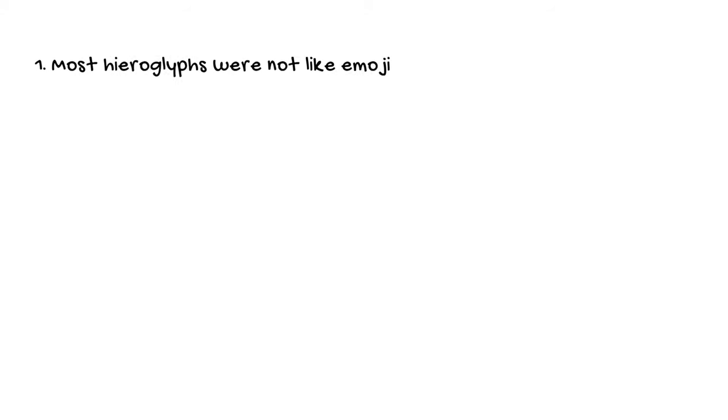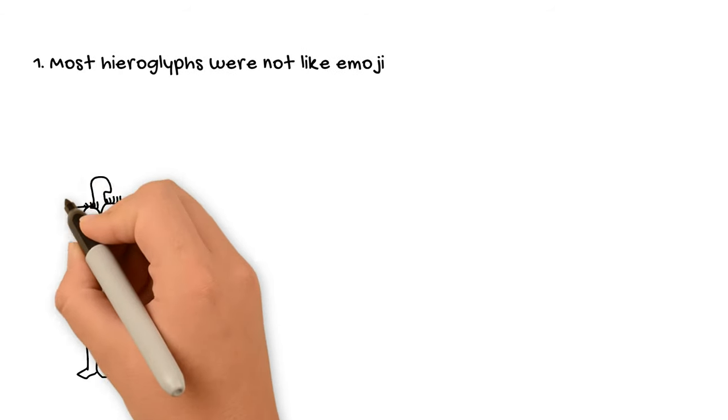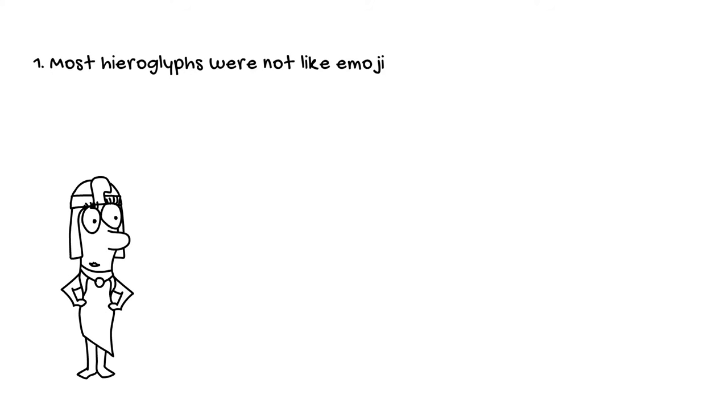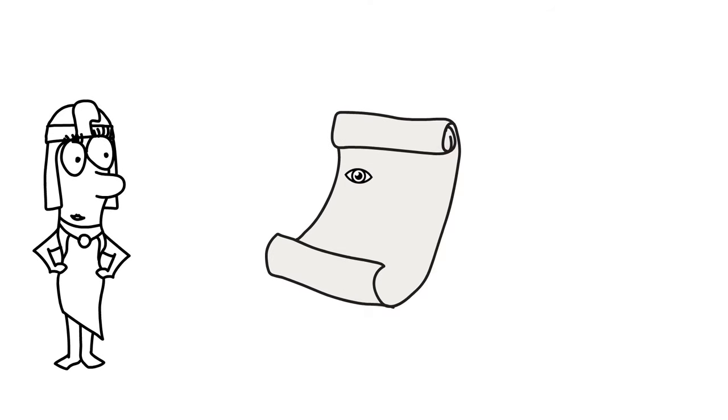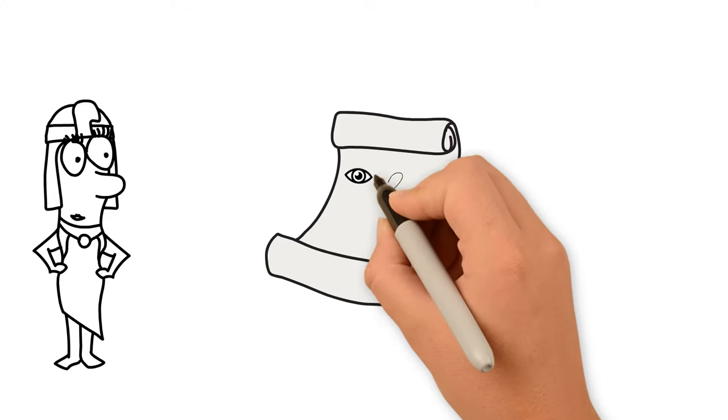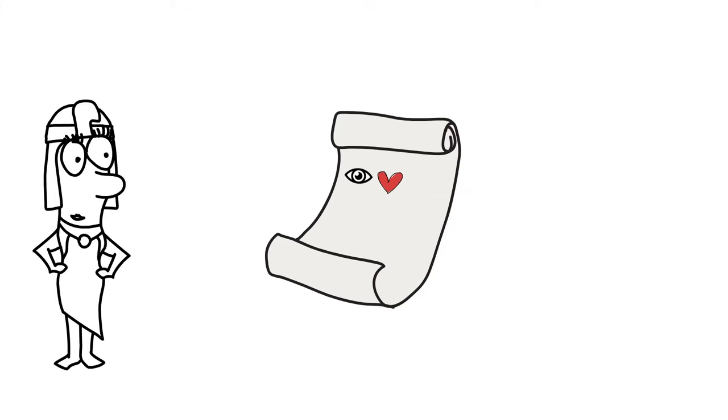How many of you can relate to this? Perhaps I'm really dating myself here, but when I was a kid, I got a magazine called Highlights, which was a magazine just for children, and it included stories, games, puzzles, and riddles. One of the common types of puzzles was the Rebus story. That is, they were stories written out with pictures, numbers, and letters instead of words. And when you sounded out these pictures, numbers, and letters, they told the story. They were always really exciting to figure out.